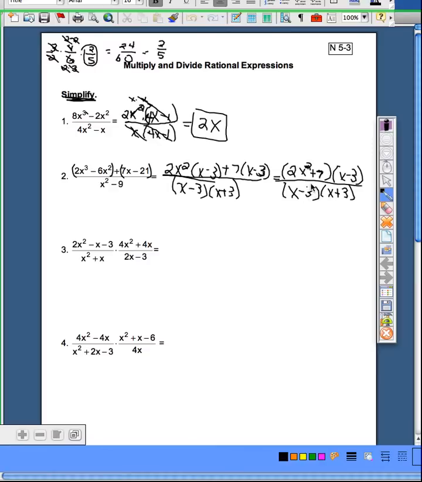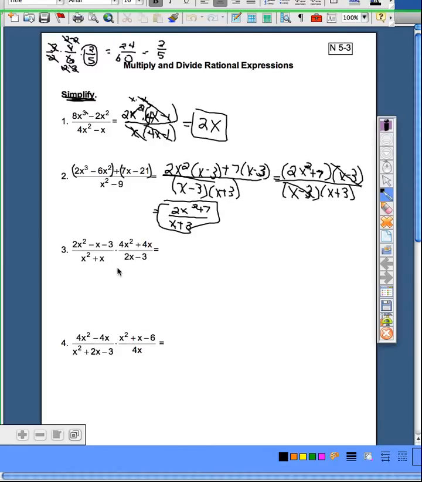What can cancel is what's identical, and the factors have to match exactly. You can't cancel part of a factor with something else. I can't cancel this x and this x because these are added. You can only cancel if they're multiplied together. So a whole factor, what's in parentheses, has to cancel with a complete factor in the denominator. So our answer here, we've done all we can do, is 2x squared plus 7 over x plus 3. And that will be our final answer.